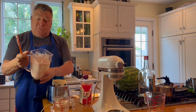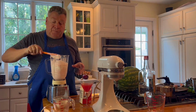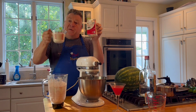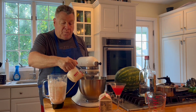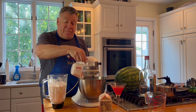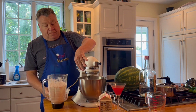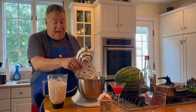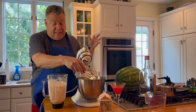And there we have it. Everything's mixed together, all liquefied. So next we're going to take a cup of heavy whipping cream, 8 ounces heavy whipping cream, and whip it until it's stiff peaks. So there we have it. Machines are wonderful. Stiff peaks. You can see they don't flop over.